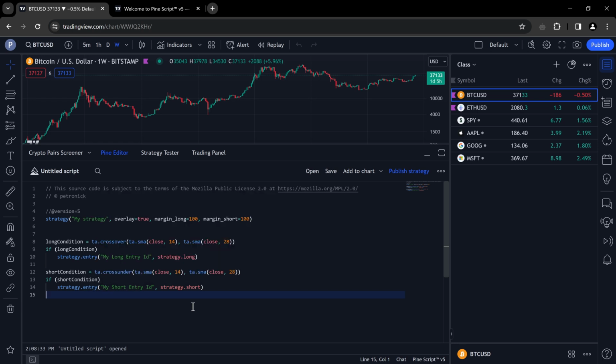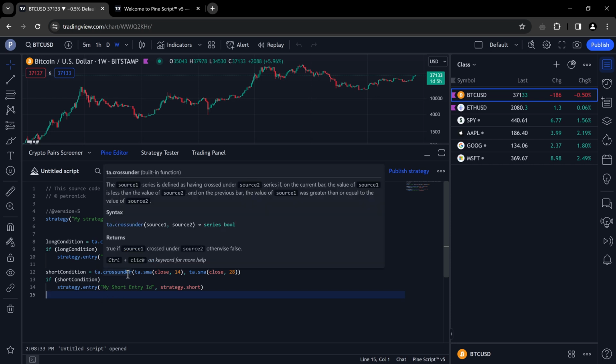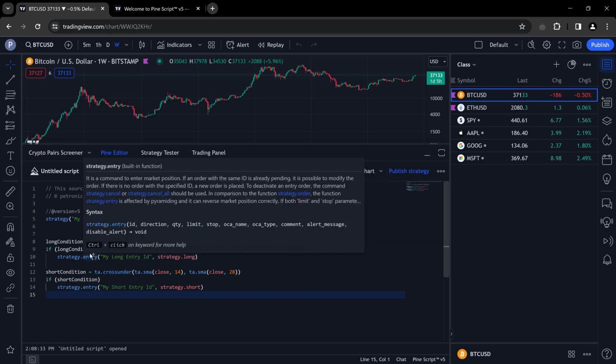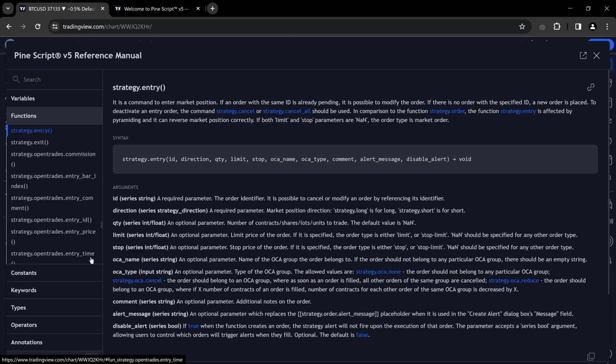Click on the Ctrl button on your keyboard and click with the left mouse on this function. You see the quick reference window opened with the information related to strategy.entry function.